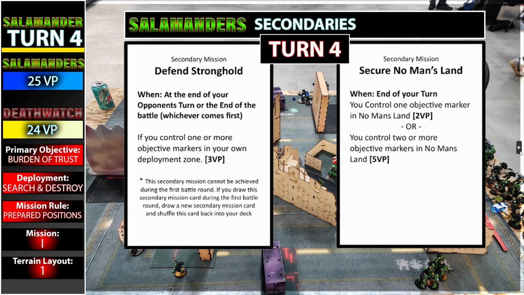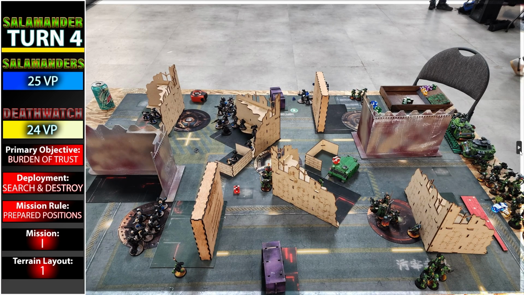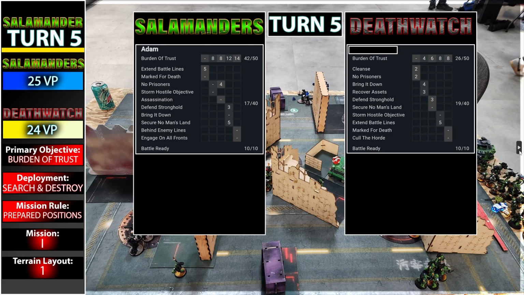Yeah, so I got Defense Stronghold and Secure No Man's Land as well. And so at the end, we did roll to see what our missions were, but it didn't really matter. I mean, and at the end of the day, I was holding the center. He wasn't going to be able to do anything, right?